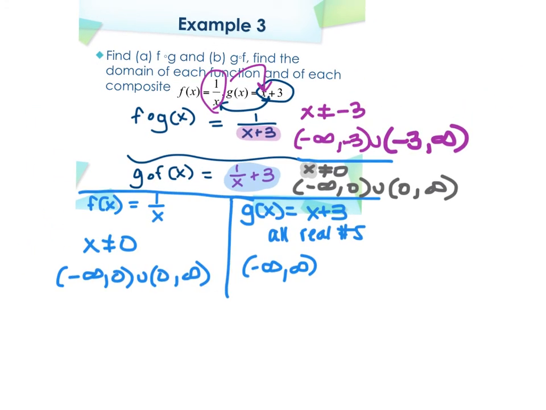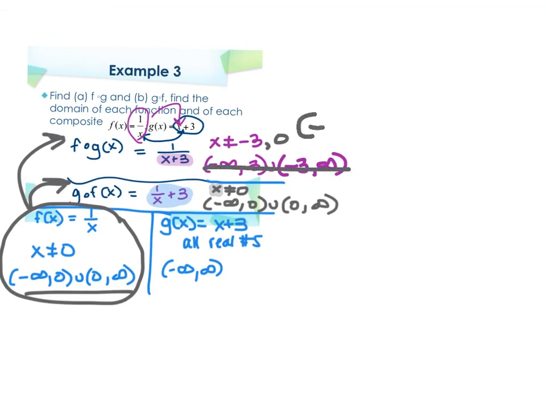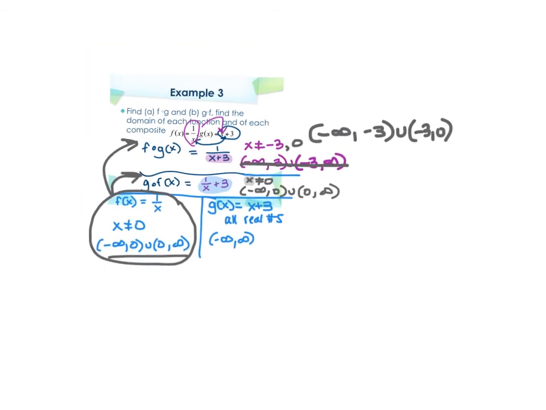Now here's the hard part. If there is a domain restriction for your initial function, it has to carry down into a composite. So if I used f of x in either of my other composite functions, then whatever value I had as a restriction for f of x also applies. So in f of x, we said x can't be 0, which means in addition to it being negative 3, it also can't be 0 for that one. And then the second one already has that it can't be 0. So if I write it this way, then it's negative infinity to negative 3, union negative 3 to 0, union 0 to positive infinity.